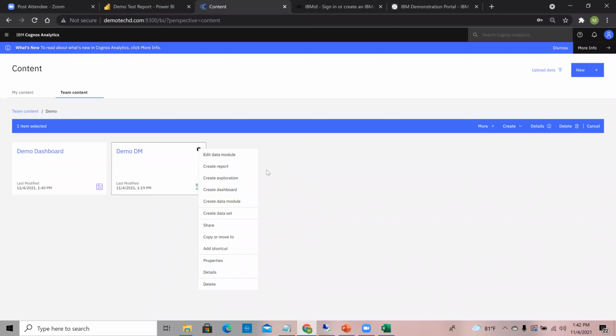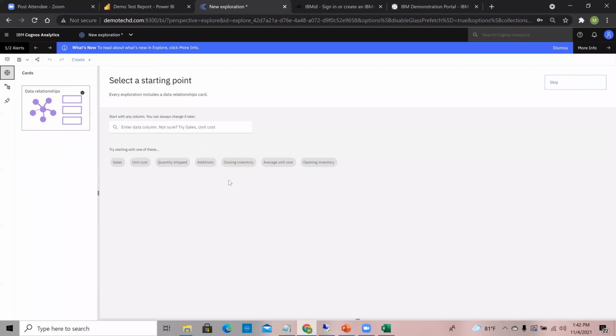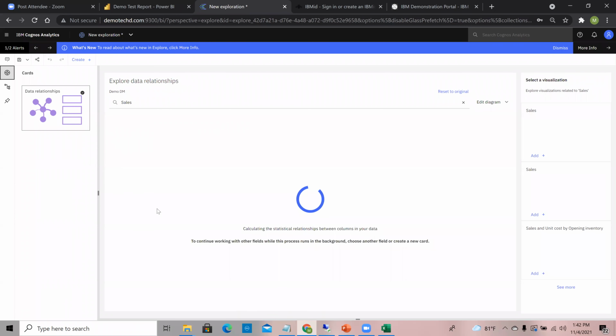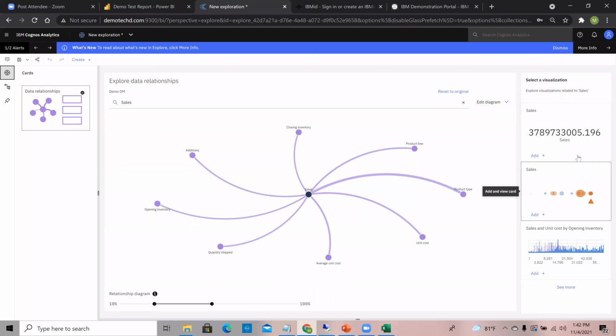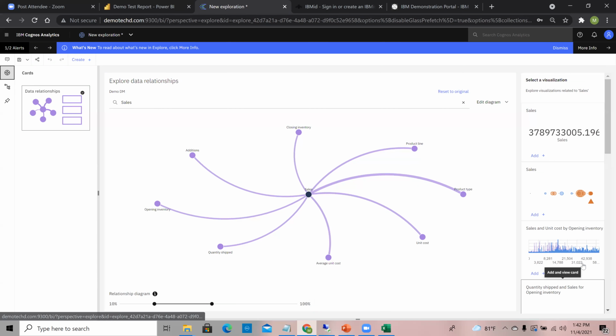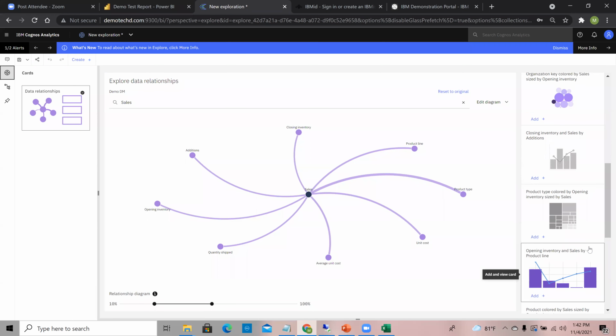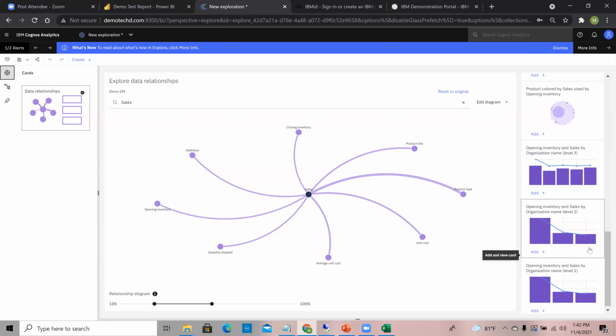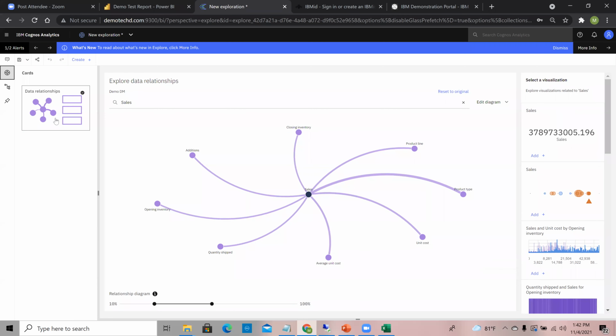Right. So in addition to dashboards, I can do what's called exploration. And that's where the natural language processing kicks in. So we showed you something that they had with Power BI. And it's kind of similar here. It's like, where do you want to start with? All right. And what it does is it automatically just starts giving you charts and graphs and things that it thinks are appropriate based on what you want to look at.